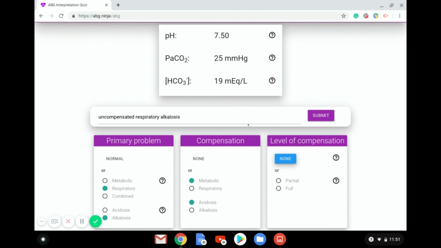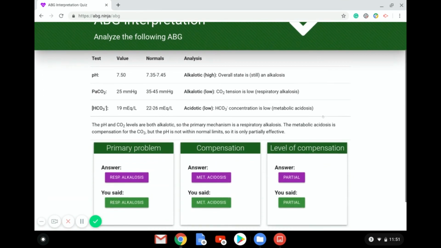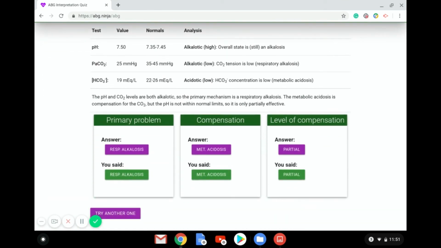Now the final step again is to figure out whether it is fully or partially compensated. In order to do that, we simply look at the pH. If the pH is within range, then it is fully compensated. If it is still out of range, that means you have only partially compensated, not back to the point where you were within range. So being that this is 7.5, which is still out of range, this is only partial compensation, right? You submit that answer and then you can see that it is correct, right? And it gives you the rationale behind that. So keep practicing these problems, and we're getting a little more detail as you start to get better with these ABG interpretations.